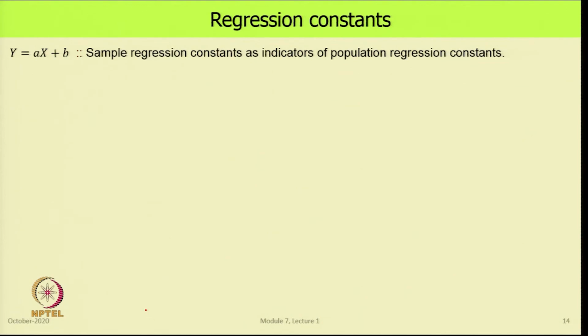So, we have all these regression constants coming in, and if we had a population, that means infinite number of experiments from which the y values came, then we can make a population regression of the nature that y is equal to alpha x plus beta tilde. So, this is the population regression.